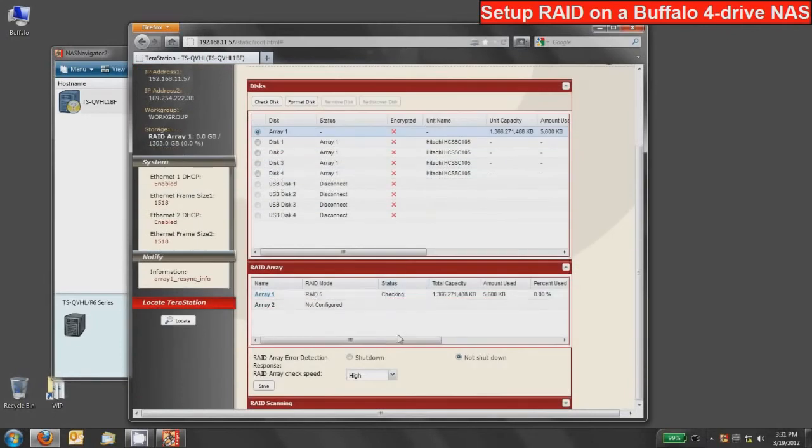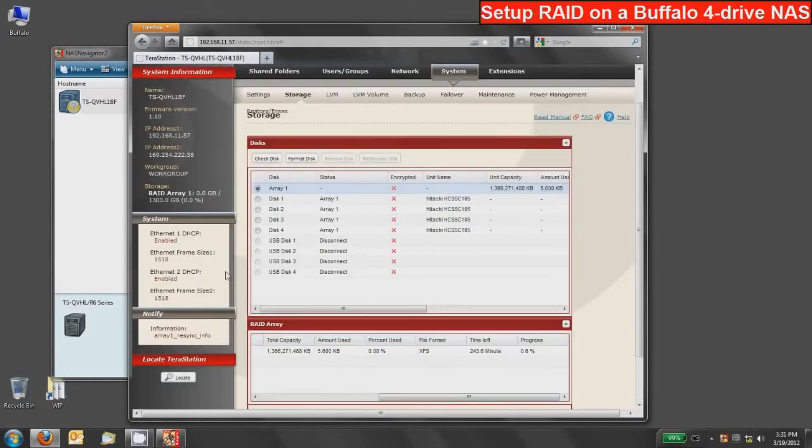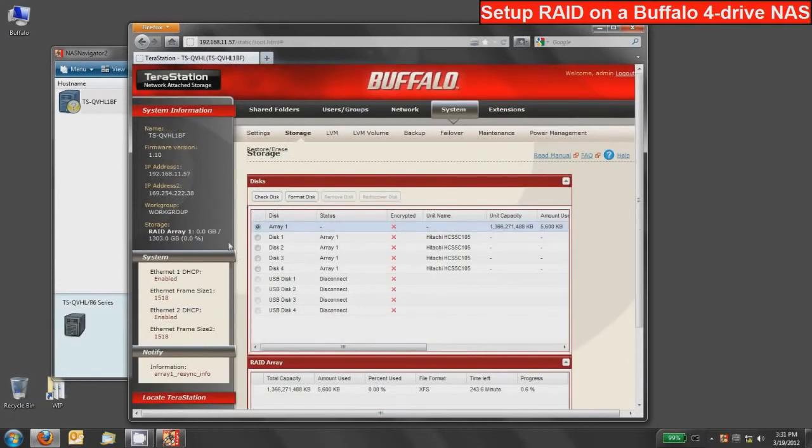So here we see the status is checking. We scroll to the right here, we can see we're just over 0.5% complete and roughly how long it'll take for that scan to complete. While this scan is going, it is completely in the background, and you can continue to use the device and even start backups and transferring files, create shares, and change settings as much as you want, and that'll just run in the background. You may see a minimal performance impact while that scan is occurring. However, when it's done, your performance will return to normal, and the yellow light will go off once it's completed.